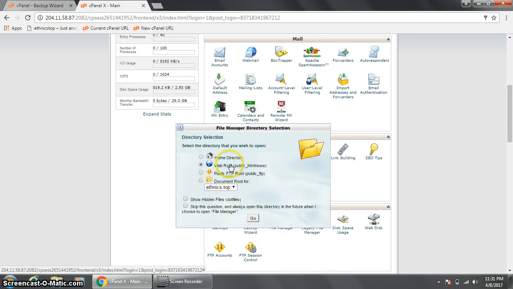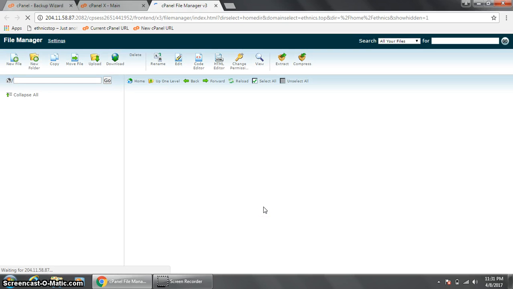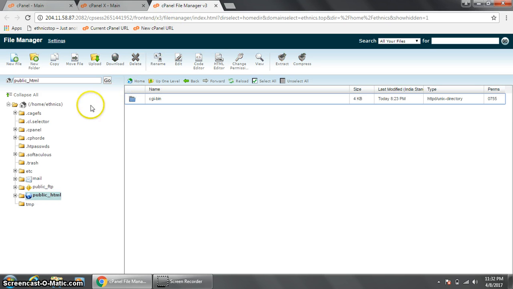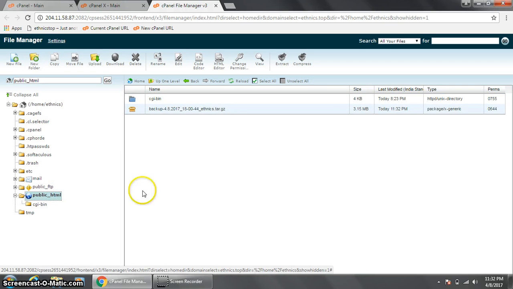I'll go to the file manager and select the home directory here. Let's pick the hidden files as well. Now, on the destination server, the new server, I navigated to the public HTML folder, and as you can see, this is not the right size, but it takes a while to transfer the files completely. As you can see, it's increasing slowly. It's downloading the file from the old server, so it takes some time, and once it is downloaded, we would continue further.